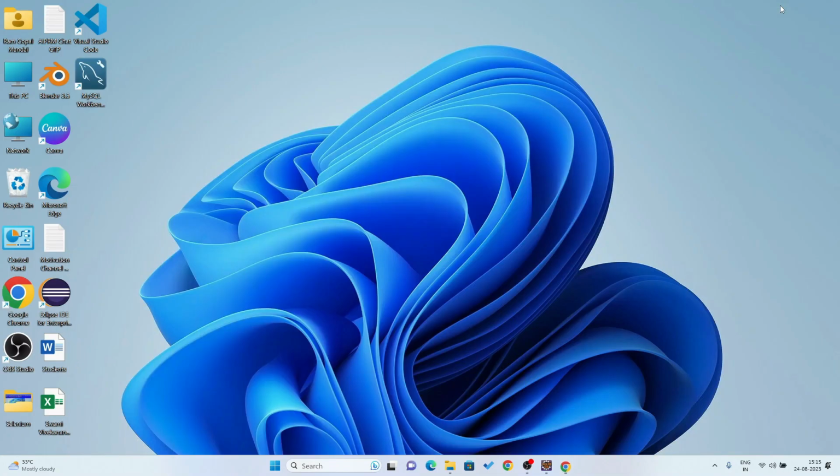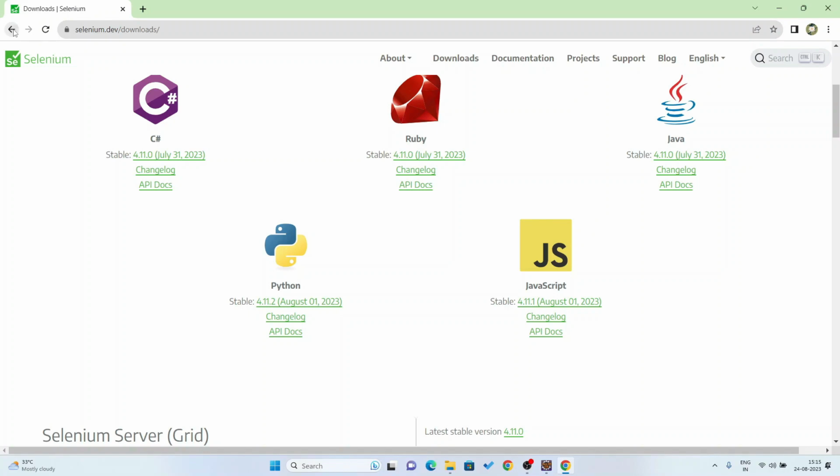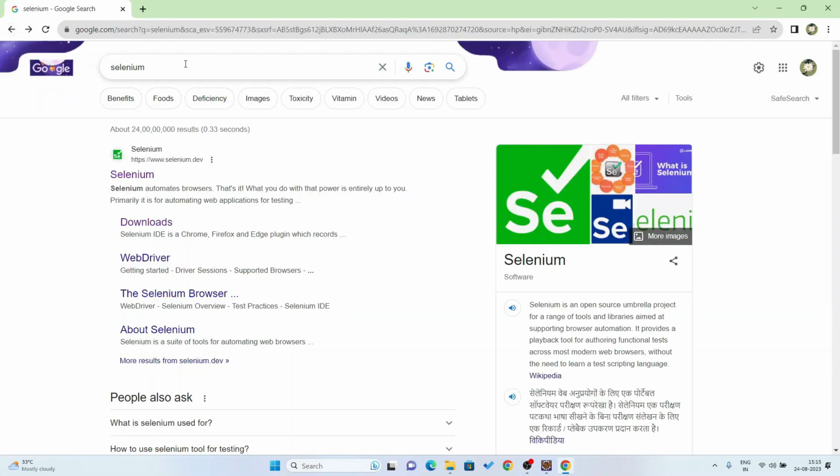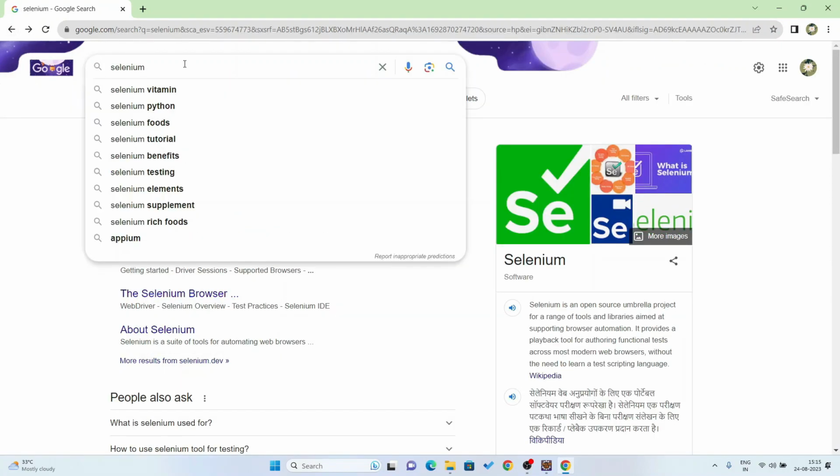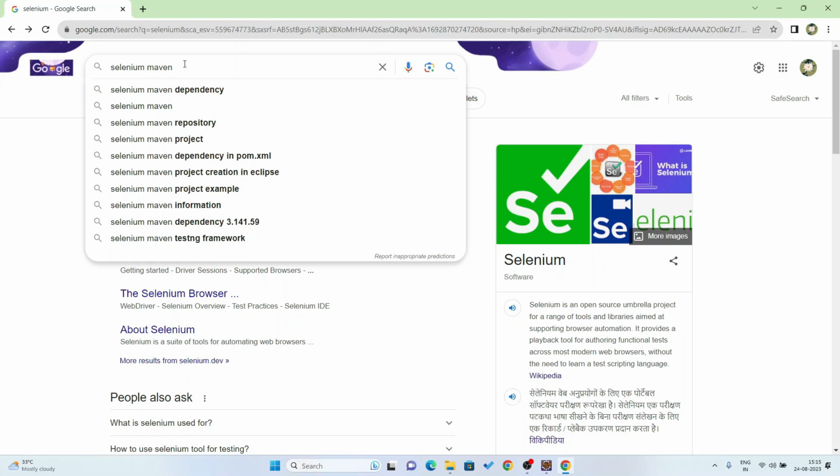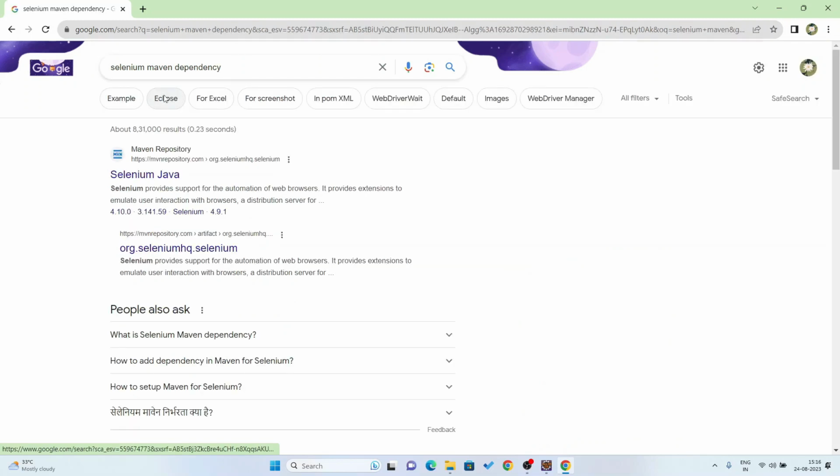Now what I do, I'm telling you. In the Google Chrome browser, I'll write Selenium Maven dependency. This is the easiest way. No need to extract, download, install, or configure the jar file. Now you write Selenium Maven dependency.